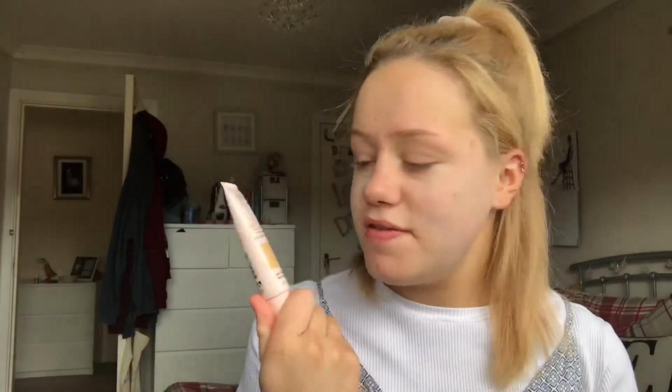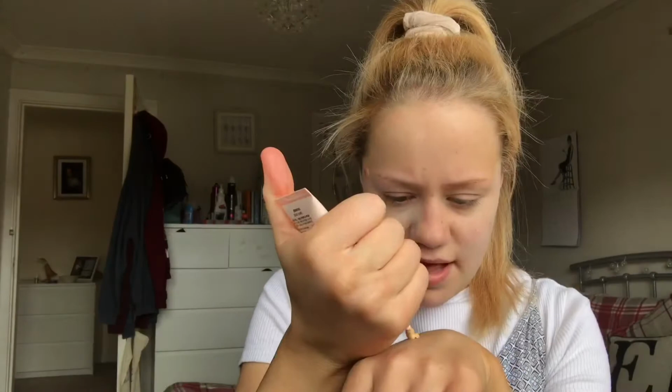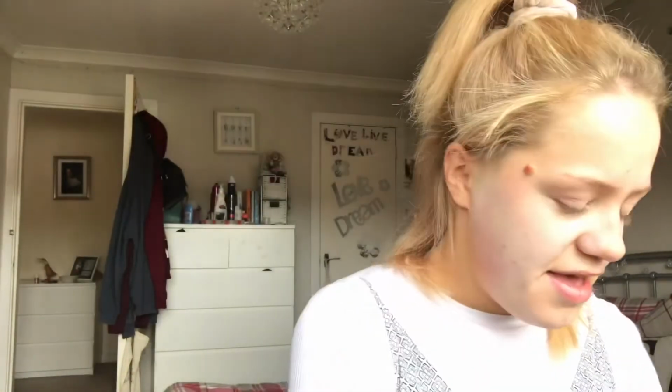Always after concealer I'll use foundation. And this is a new fave of mine. This is the second time I'll be using it. It's the NYX Bear With Me Tinted Veil. The only reason I really bought this is because I fake tan now. So my tan's a lot darker than my skin. I'll be using this. This is so good. You don't really need much of it. And I just squeeze some onto the back of my hand and dot it around my face.